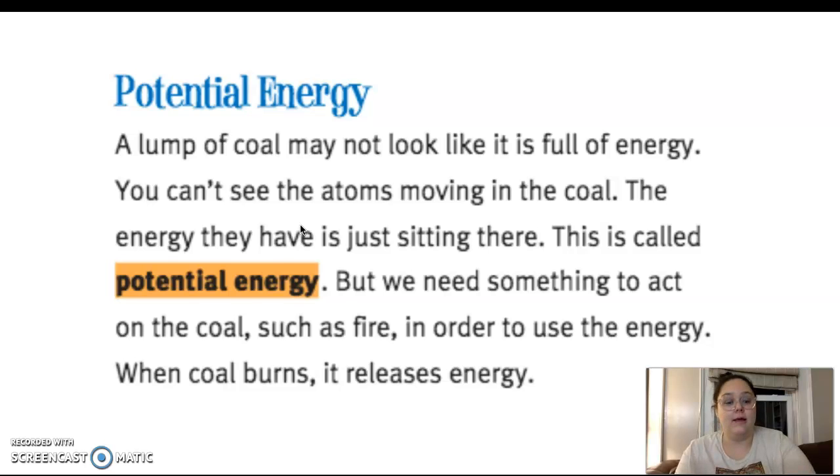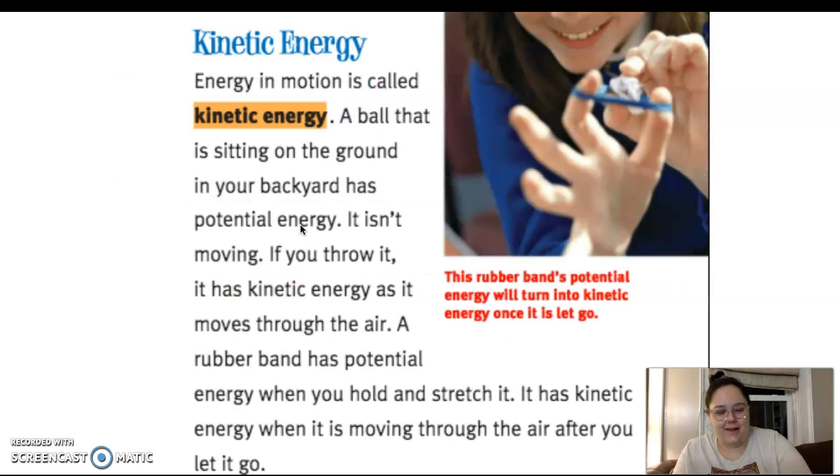It wouldn't be kinetic, which is the next word. And kinetic energy is energy that is in motion. So energy that is being used, energy that is shown. A ball that is sitting on the ground in your backyard has potential energy. It isn't moving, but if you throw it, it now has kinetic energy because it's moving through the air. So it's just sitting there. That would be potential. You pick the ball up and throw it. Now it's kinetic. It's moving. It's giving off energy.